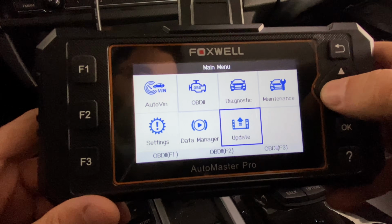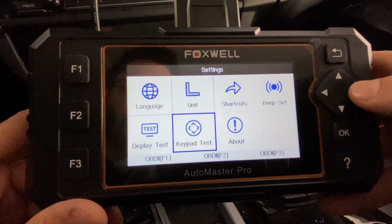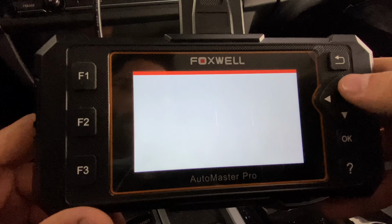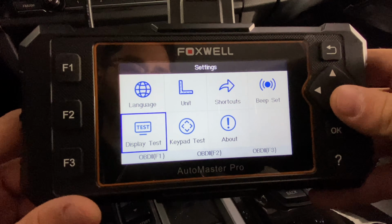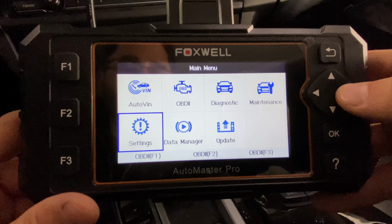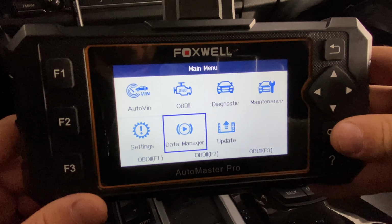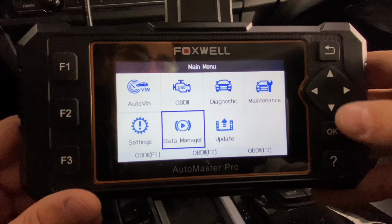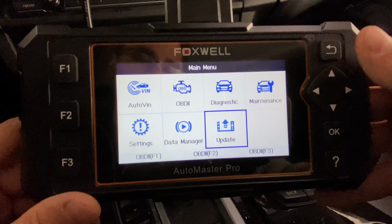Now, we have a couple other options here in the main menu. We have the settings, so you can change a lot of the items that you can see on the screen. You can do your display test, make sure everything is good. Nothing really that you want to go in here for unless you have issues. Data manager, so this is when you record live data off of the scanner, off of the car. You can then go in here and review that data. Update, you would go to this option once you plug it into your computer and you'd like to update your scanner.